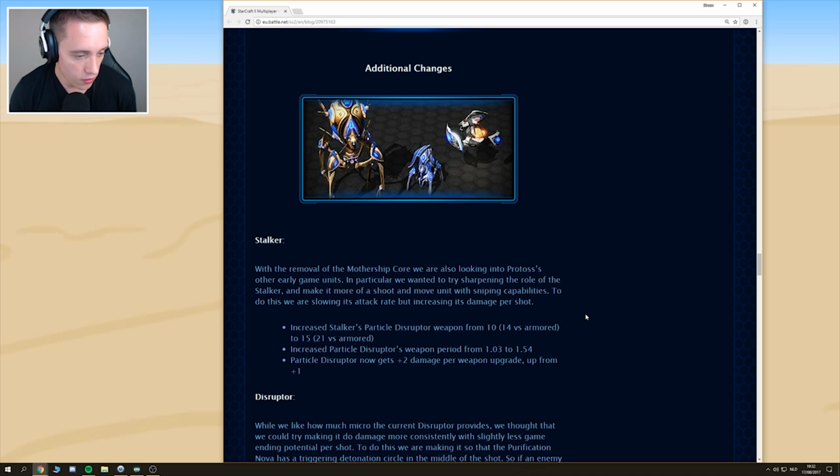Alrighty. Additional changes. With the removal of the Mothership core, we're also looking into Protoss' other early game units. In particular, we wanted to try sharpening the role of the Stalker and make it more of a shoot and move unit with sniping capabilities. To do this, we are slowing its attack rate but increasing its damage per shot.